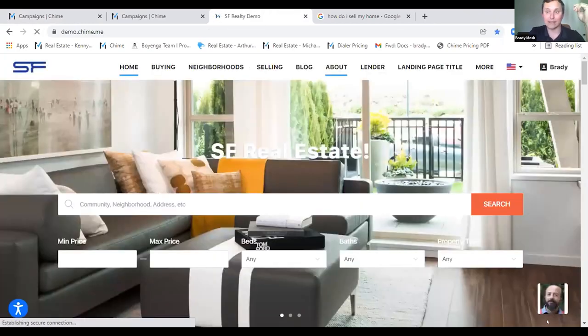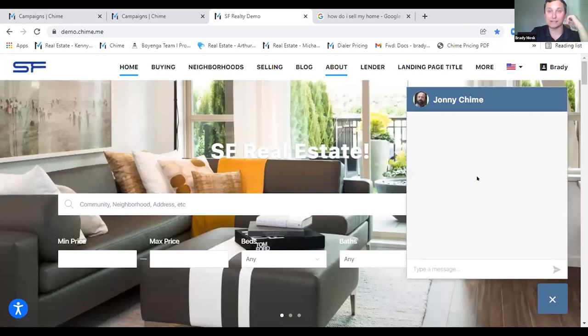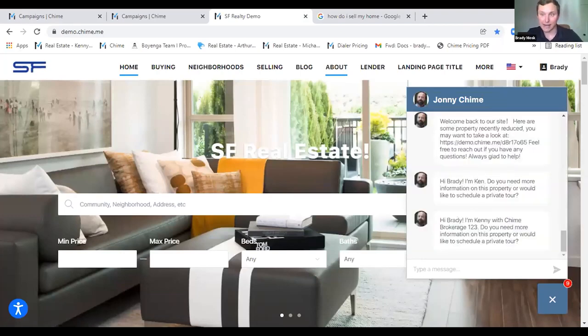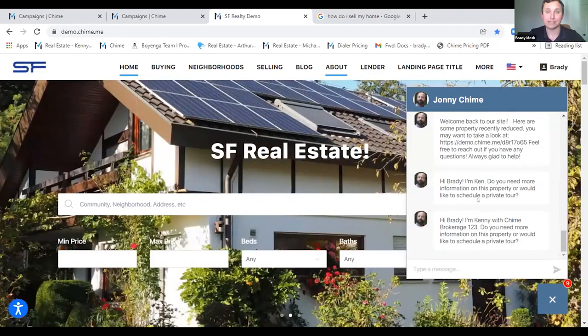It's reacting to what that website visitor does when they're on the site. So if somebody saves a listing, it's going to say, hey, I noticed you saved a listing. Would you like to schedule a tour? So it's reactive to what your website visitors are doing. And again, all of this is happening on site. The second half of AI is not happening on the screen here. It's happening over on the cell phone.